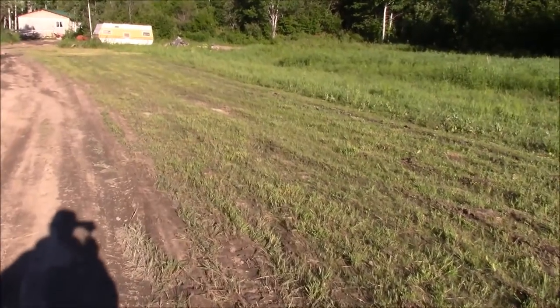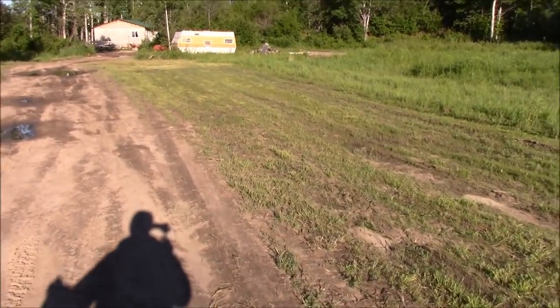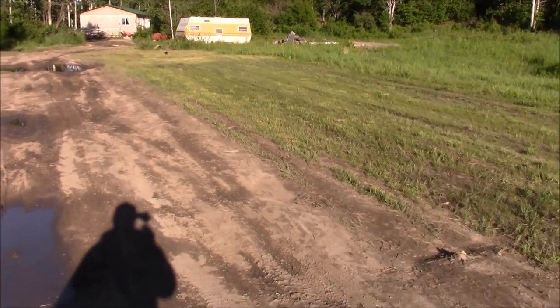My cousin Don and his wife, they got a campground lot up in Elk Lake, a little ways from here, and they got hydro hookup and everything, so that's a plus for them. So I think they're quite happy about that.